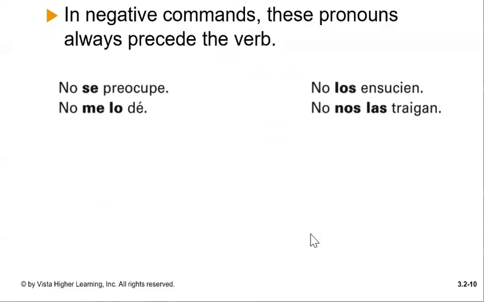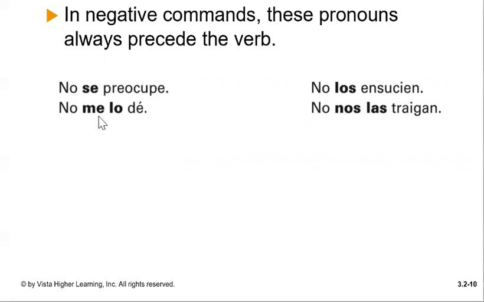All right, so when they're negative though, we have the same verb forms as we have with affirmative, but when they're negative and we have an object pronoun, we have to put the object pronoun before the verb, after the no, but before the verb, directly in front of it. So, no se preocupe. Again, preocupe would be the conjugation, and that's what I think you'd expect it to be. If it were affirmative, this se would go at the end here, be attached to it, and we'd end up with an accent mark on that U. But being that it's negative, it goes before it. We don't have to worry about accent marks. As long as you know what the conjugation is, accent marks won't change. Nothing will change. We won't add any accent marks when it comes to forming the negative commands.